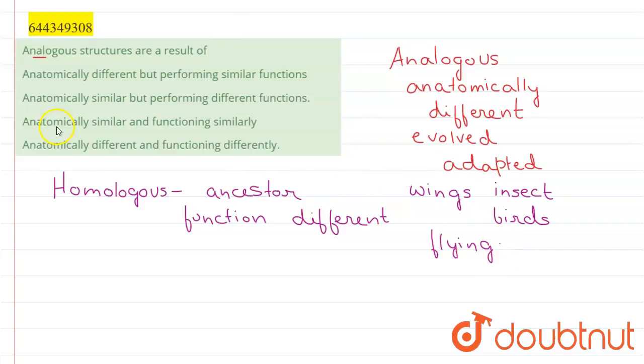Homologous organs, on the other hand - if we see wings of a bird and a forelimb of a horse, that is the legs that horses use for running, they have evolved from the same ancestry. They have a common lineage and are structurally similar, but one is used to run and the other is modified to fly.